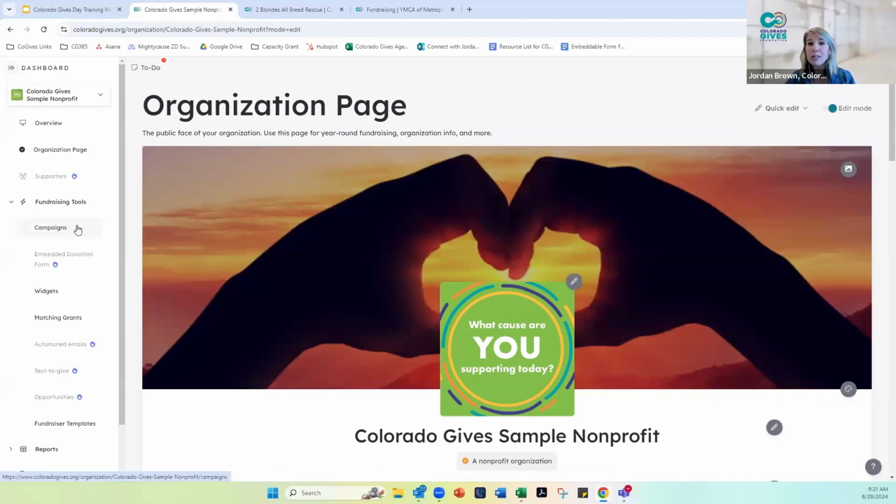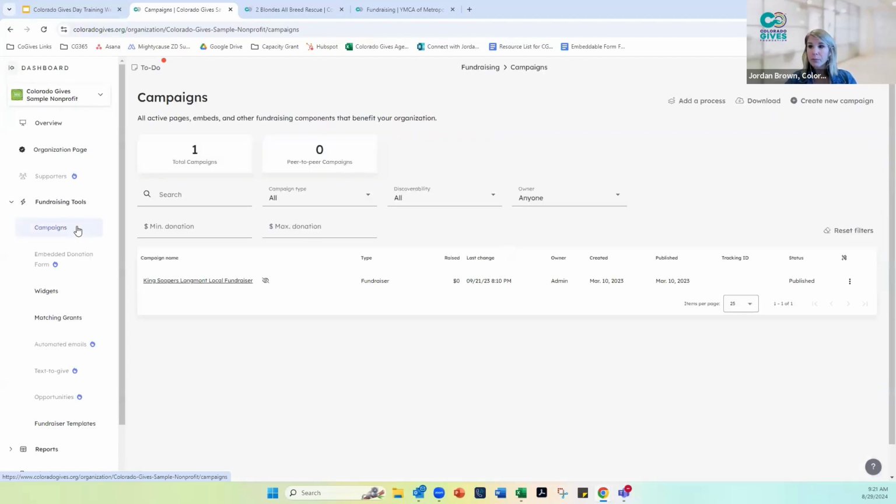While we're here, I also want to mention how you manage your campaigns for peer-to-peer fundraising. So we have a campaigns area which shows all of the pages connected to your organization page. So any fundraiser created by you or any individual can be shown here. Reports can be downloaded. You can do things like toggle on and off discoverability. And so this is really easy to use, but really robust management of peer-to-peer fundraising. So I encourage you guys not to be intimidated by the idea of peer-to-peer fundraising because we give you the tools and the dashboard to monitor it.